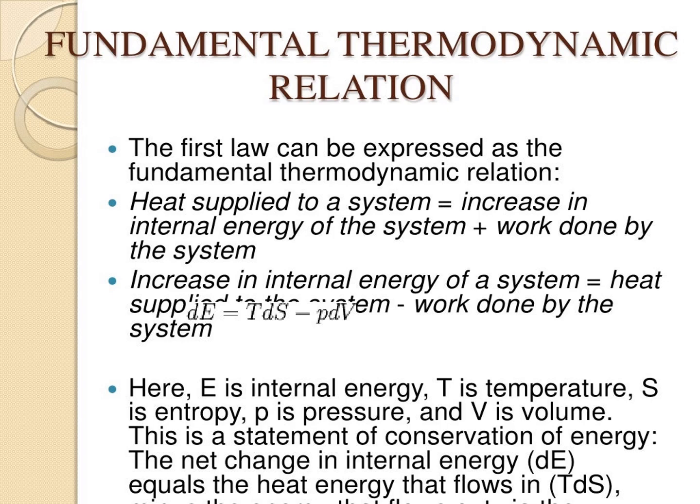Coming to the fundamental thermodynamic relation, the first law can be expressed as a fundamental thermodynamic relation. The heat supplied to a system is equal to the increase in internal energy of the system plus the work done by the system. So Q is equal to the change in internal energy plus work, that is dQ = dU + dW. So the increase in internal energy of the system is equal to the heat supplied to the system minus the work done by the system. This is known as the fundamental thermodynamic relation.